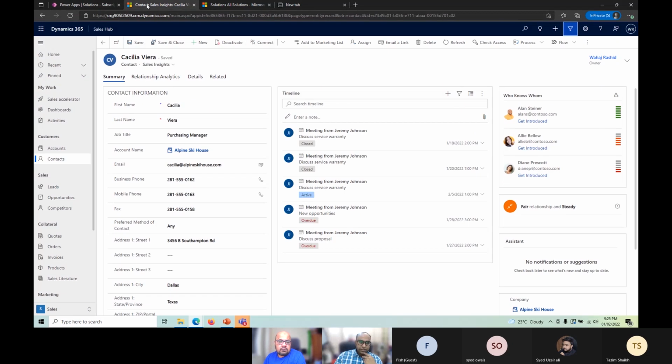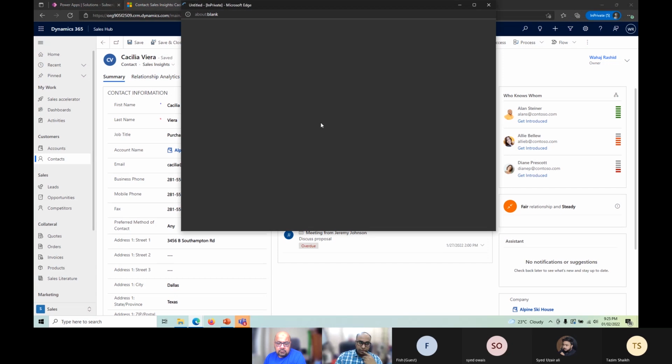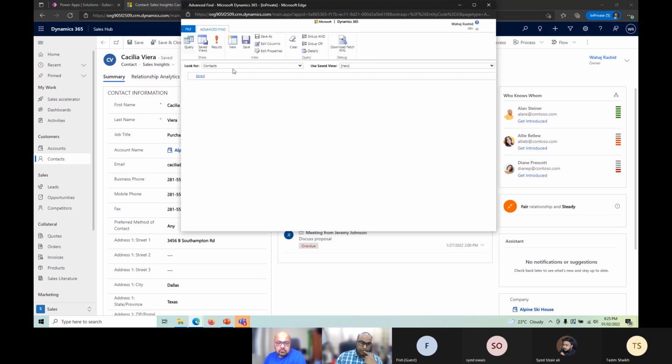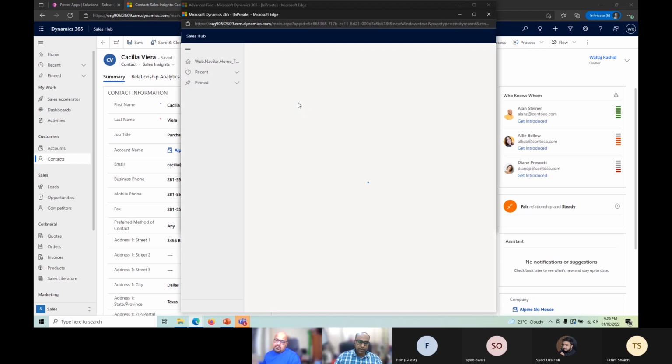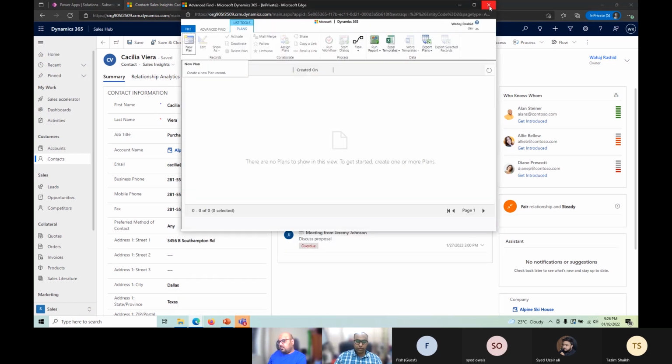Okay, so the publishing is done. Now advanced find wants to take some time. Just click again. Okay, so do we see a plan? Yes, we see plans here. And if I click on results, this should be empty. But if I click on new plan, you see it should show all the basic things. But I don't have permissions. I know why. Because this is not added to this application.